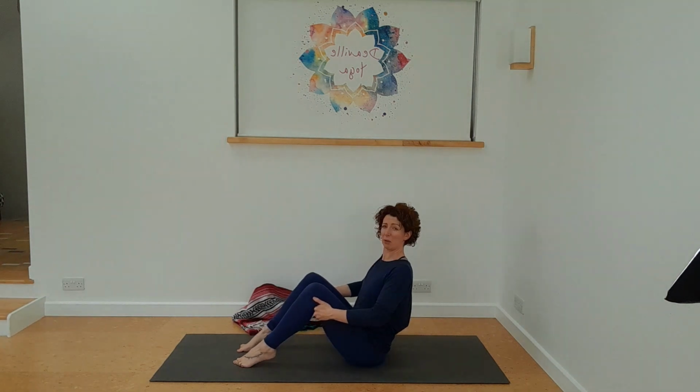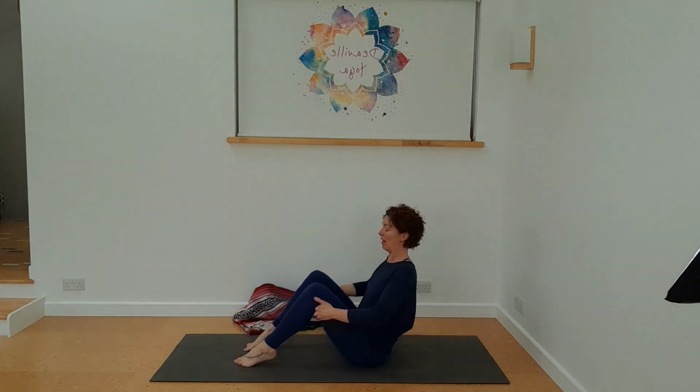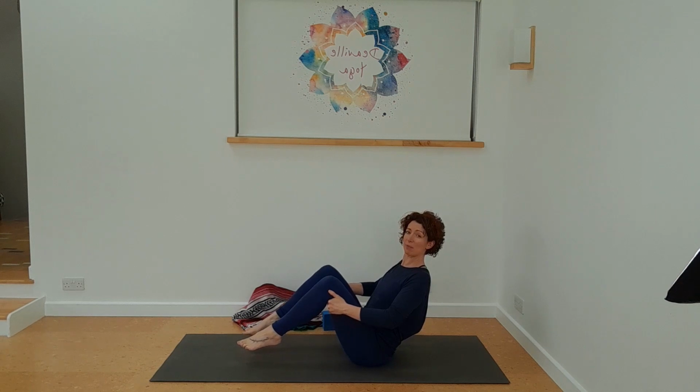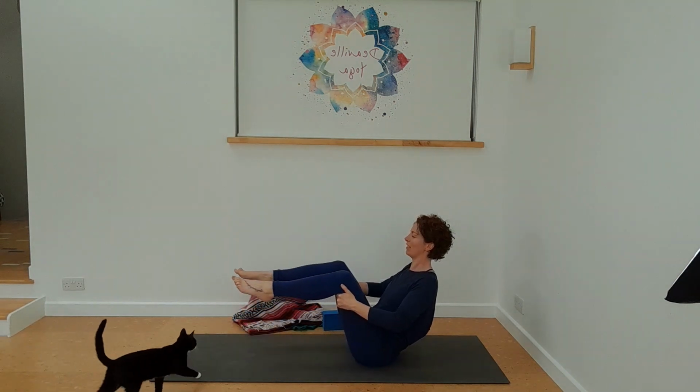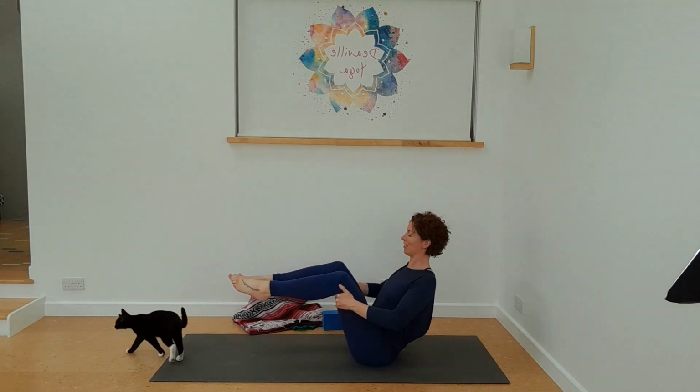Maybe we're going to stay here with the toes on the floor. Maybe we're going to lift one. Maybe we're going to lift the other. Maybe we're going to rock back onto the sit bones and lift both. Maybe from here, hello. This is Holly, she's come to say hi. We're going to lift up, we're going to keep that back nice and strong.